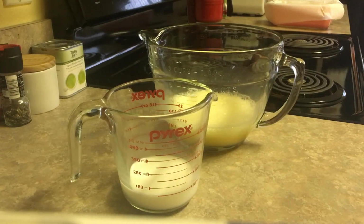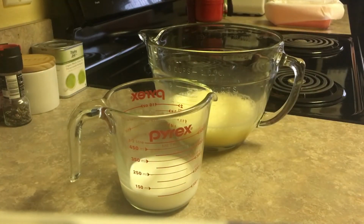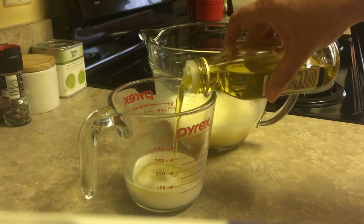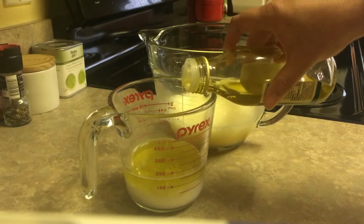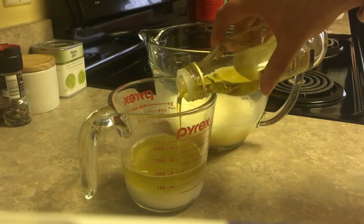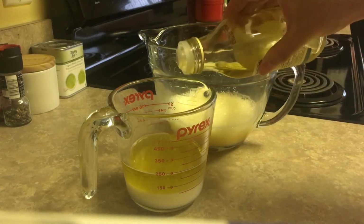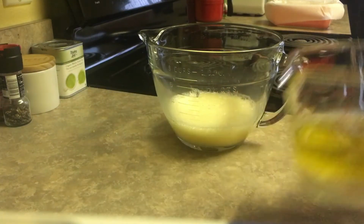So I'm going to add some extra virgin olive oil. And like I said, just so your total liquid volume comes up to 250. And we're there. Maybe a little splash more. Okay. Very good. So we're going to add that into the beaten eggs.